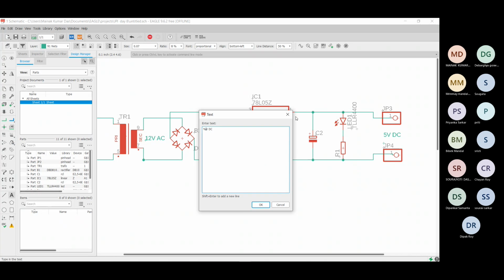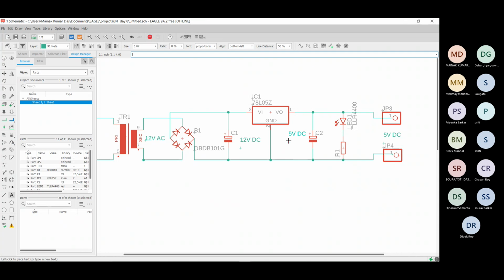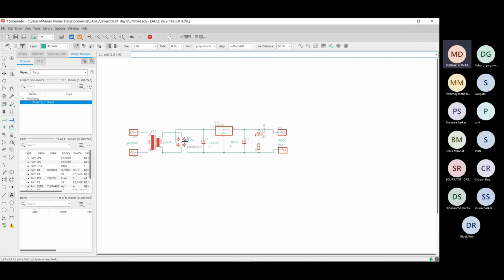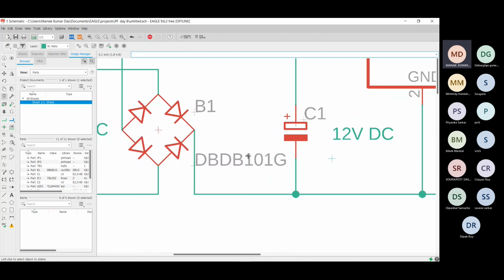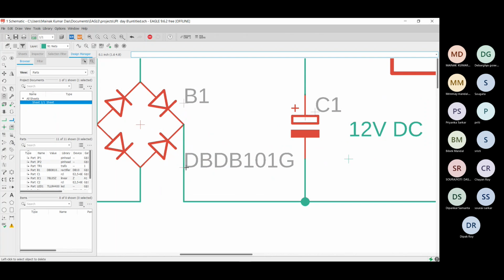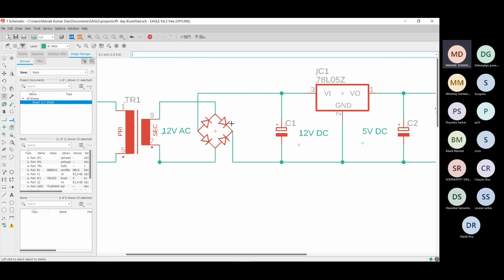Then the LED works as an indicator. Just delete those components whose names are not needed actually.